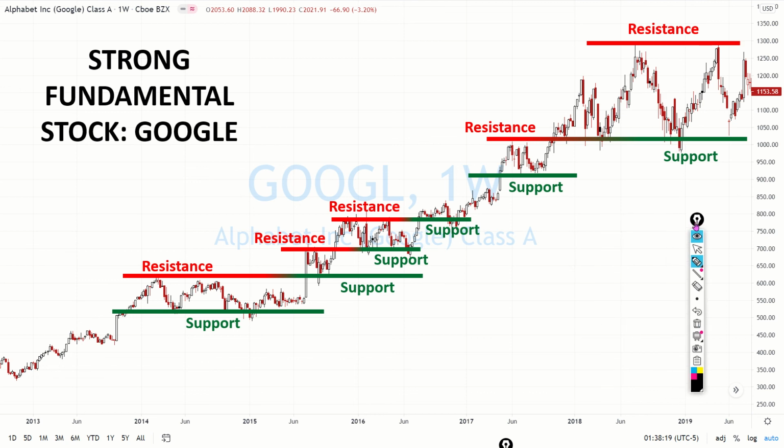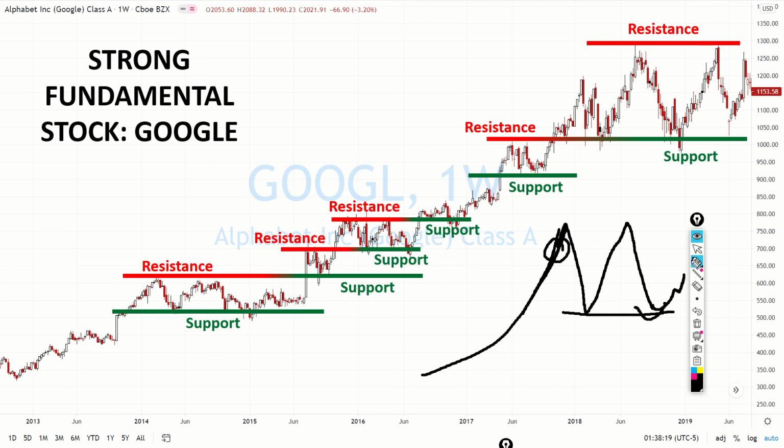Now, as an investor or a trader, we don't normally buy prices that are rallying. We normally want to buy to have an entry that is more optimum. That means that we do not want to buy when the price is doing this kind of price action upwards. Okay, we do not want to buy around this area. We want to buy when the price comes back to a certain support level. All right, so maybe the second test, this is where we want to enter before the price starts to rally again. So we do not want to buy around these levels here, as it is making some rallies.